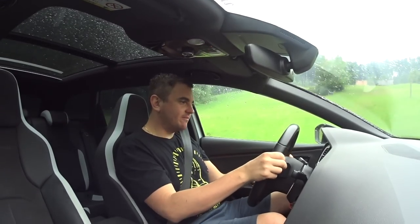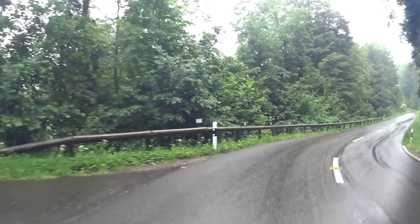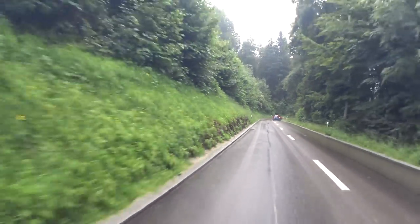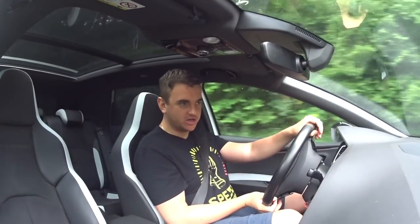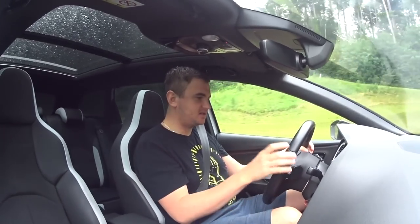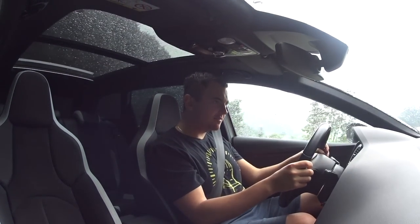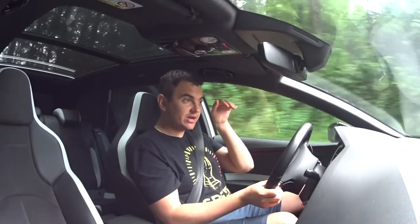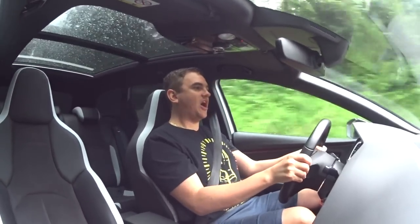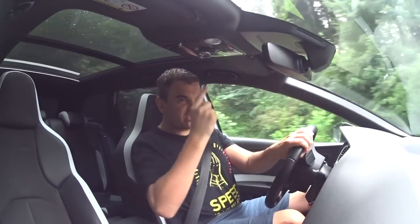Here we go. Holy Jesus — sweet balls of fire. So we're going around the corner, not going too fast because I would just go straight — it's front-wheel drive. Understeer. Crazy. On the straight away, there's no grip whatsoever. Nothing. Grip has never existed — it's as if this car has never heard of the term grip. Third gear goes up to 140 and it's just spin, spin, spin. I don't want to go too fast in the corners. Coming up to the top of the mountain, going down the hill — third gear downhill doesn't even have grip. It's like a furious weasel that's just been given a heroin injection.